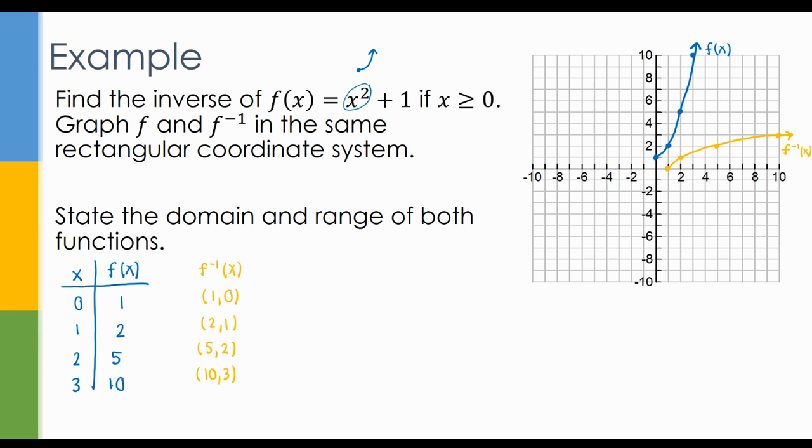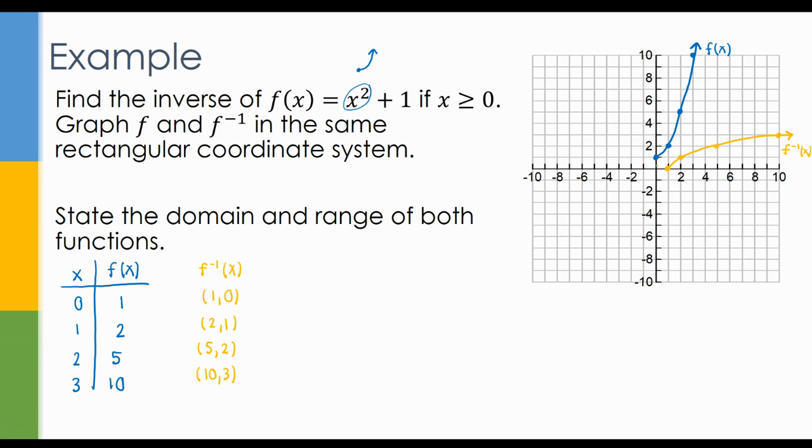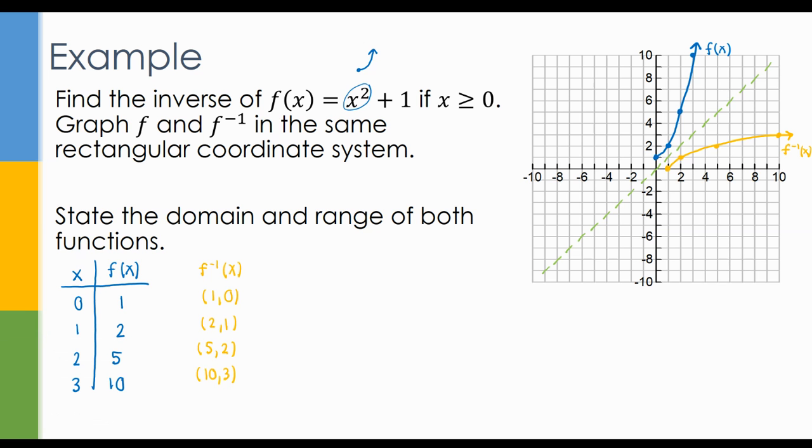Okay, once again, you can draw it if you want. Here, I'm going to draw it. Our line y equals x. Notice that if I was to fold my graph over that line, I would be getting the two functions that I just graphed to fold nicely one on top of the other. Okay, so now it's asking for us to state domain and range for each.